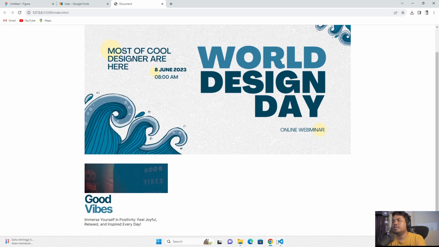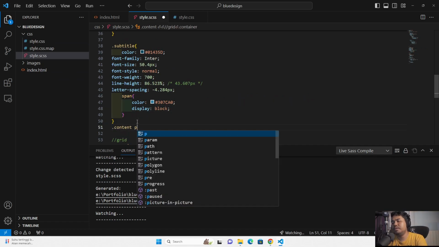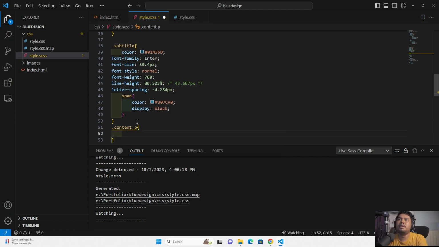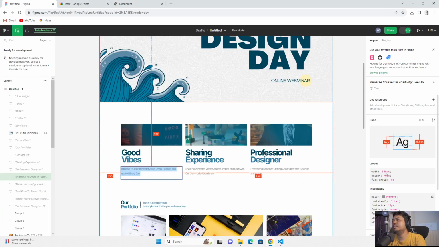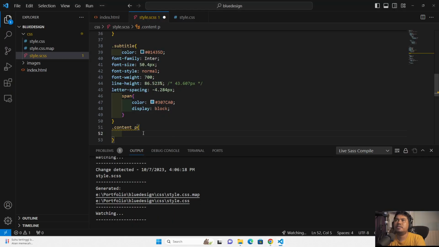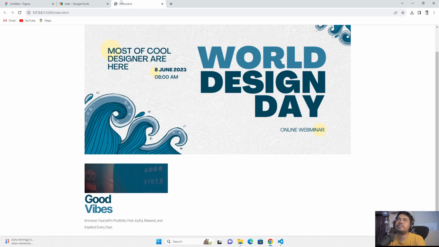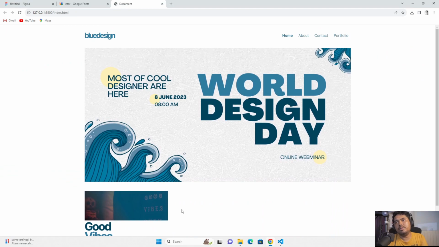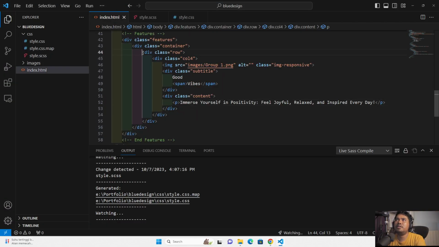Okay, now for the content P, I'm trying to use the content P. Then just placing from the Figma. Okay, this is the CSS that they use on the content P. Okay, now you see the difference here.